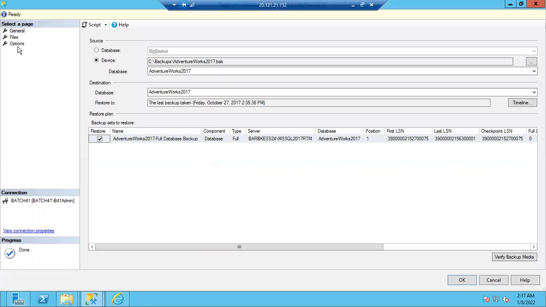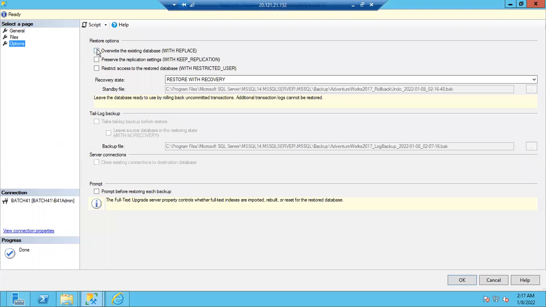Otherwise, who will remember all these things, sir? Best case, you can overwrite it. If it is there, it will overwrite. If it is not there, it will skip. That's it. Agree? So, sir, I don't want to remember all these things. Then select the overwrite option. If the database is there and you give the same name, it will try to overwrite. If the database is not there, SQL Server will skip this option. That's it. Nothing will happen.